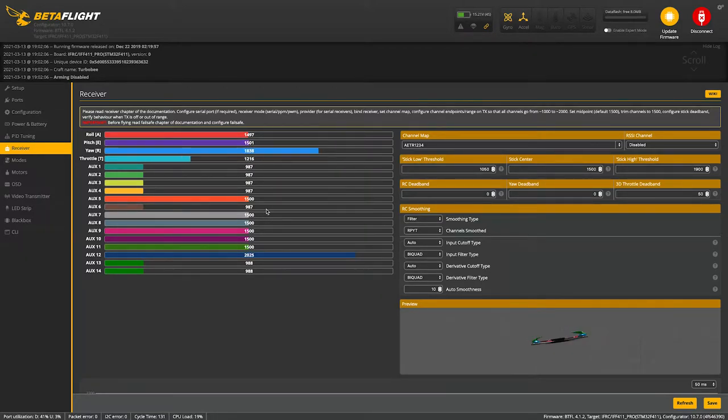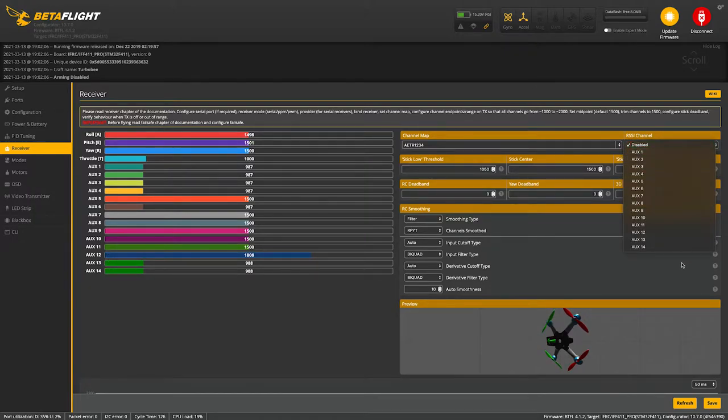Perfect. That is the throttle, yaw, pitch, and roll. Looks good. So as you can see, AUX 12 is kind of going crazy. That tells me that AUX 12 is the RSSI. So I'm gonna make RSSI channel 12.